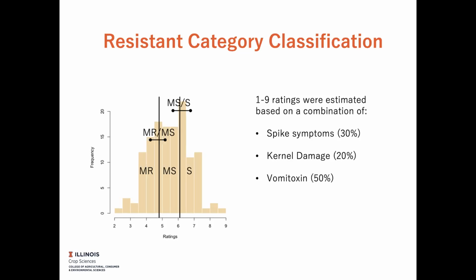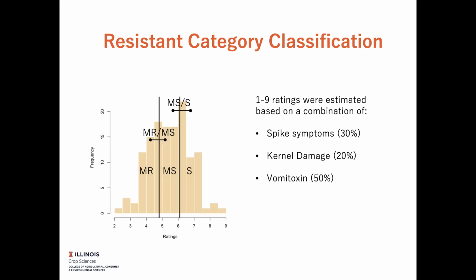If you look at the Illinois State Variety Testing report on wheat varieties, you'll see these scores given. You'll see varieties that are moderately resistant. You'll see some that have a score of MR/MS. That means it could be either moderately resistant or moderately susceptible, but I can't say with a high level of confidence that it fits into either category. And then there are varieties with MS/S, which means it's either moderately susceptible or susceptible, and I can't say with a high level of confidence either way.